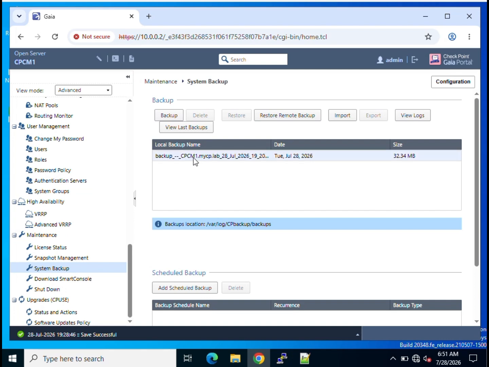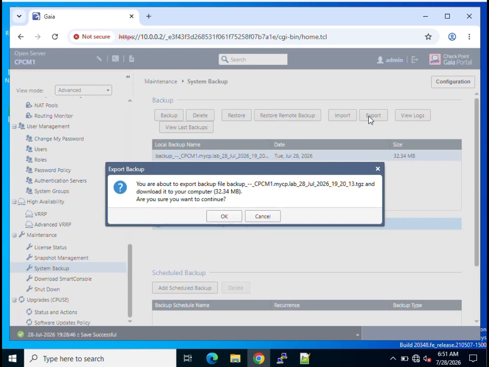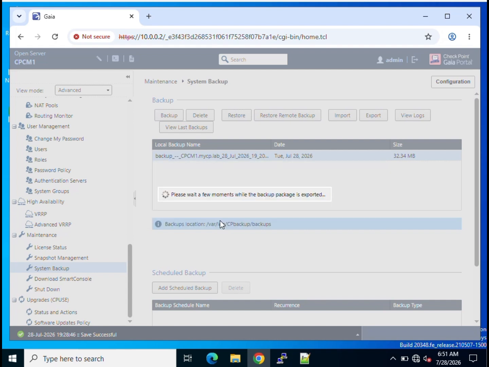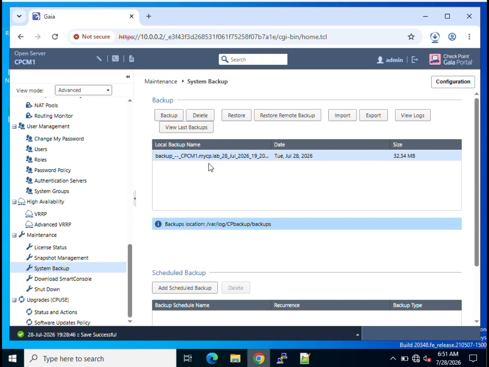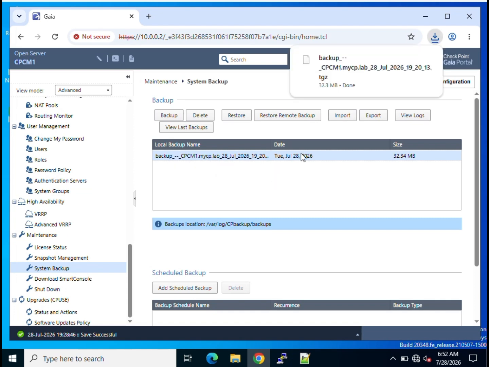In order to take the backup, I should always export my backup to a particular location. Because if I am saving this backup on this appliance, and if my appliance goes down, my backup will also go down with the appliance, because this is local to this machine.